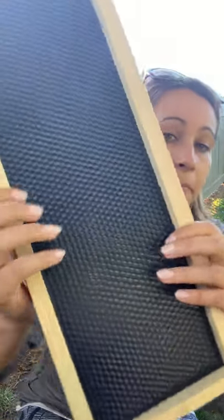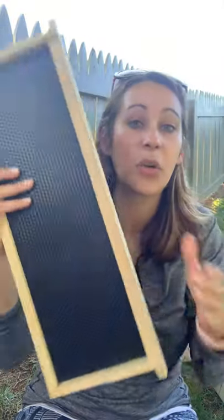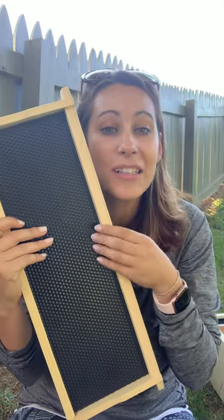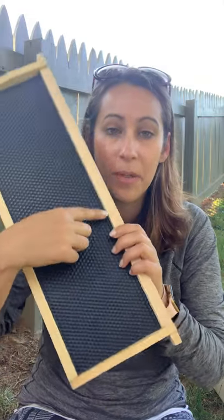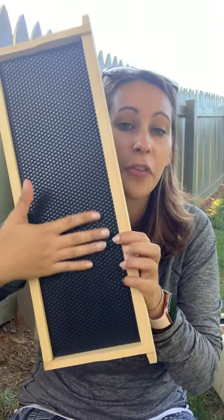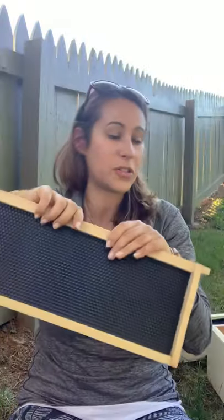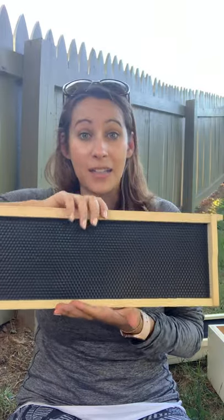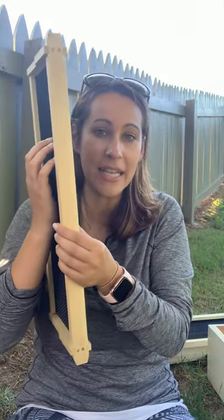You can see each of the little cells here — these are the cells the queen lays her eggs in, where they store pollen, store nectar, and put honey. What they're supposed to do is build their honeycomb on this frame and follow the same pattern, so you can pick these up out of the box without them all sticking together. But with mine, when I did not coat them with wax, they started building all crazy — it was just a mess.